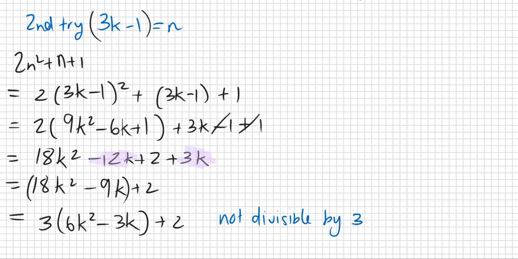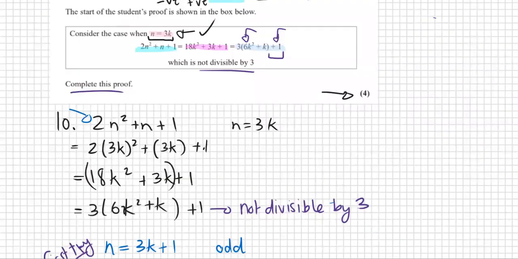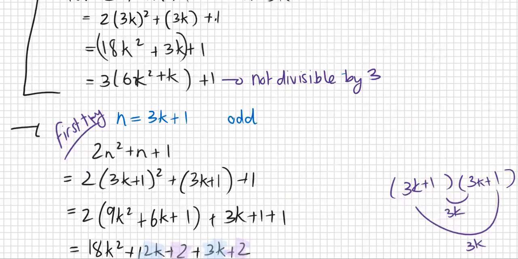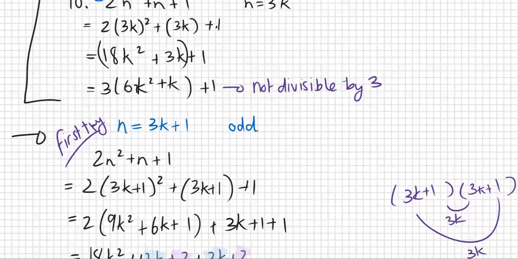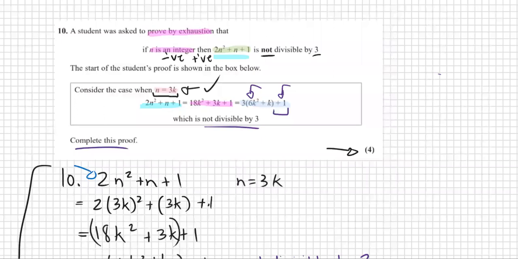They just want you in these questions to end your proof with some sort of conclusion. You've tried the options, you've tried two different things. You've acknowledged the first part of the working you don't have to write - that was just for teaching purposes. So the working starts with your first try. We more or less covered everything: n is negative or positive, not divisible by 3. Complete the proof.